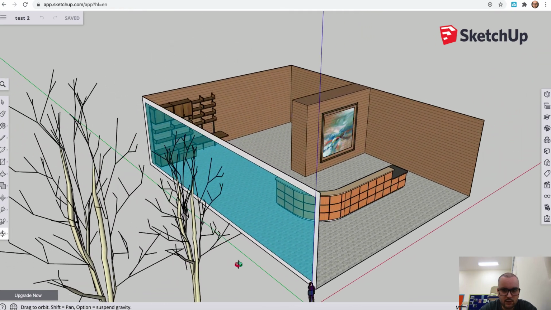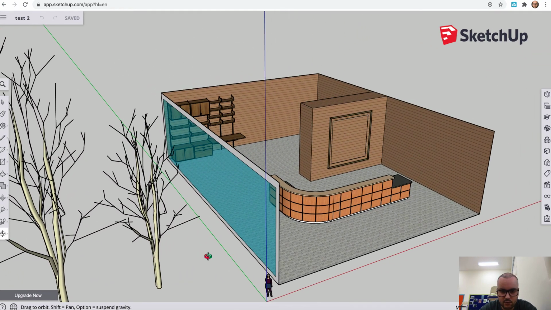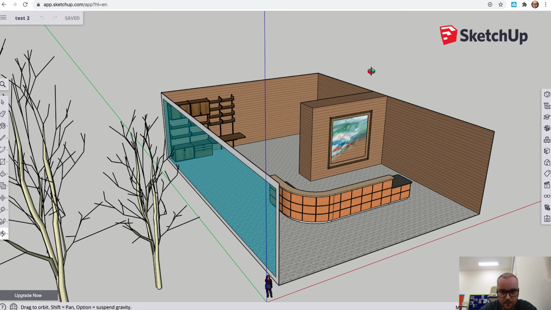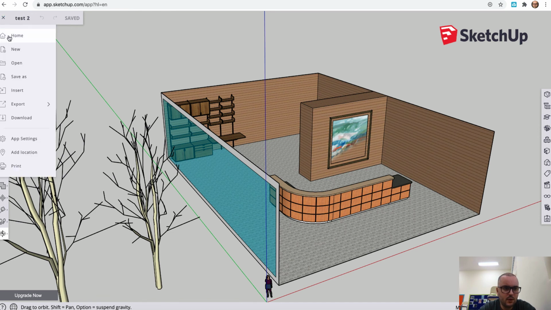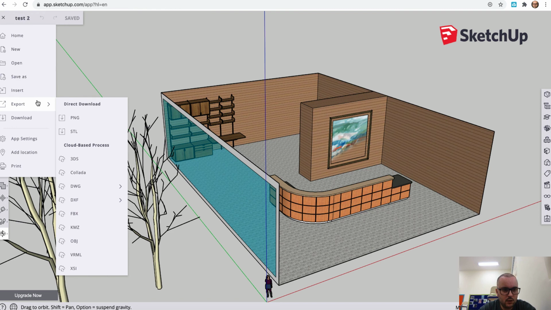So let's say we want to save this as an image, okay, and we quite like this. Then all we need to do on your computer, you just need to take a screenshot of what's on your screen at that time, okay? Now, I don't want you to do it this way. Oh, sorry, my bad. You can actually download it as a screenshot within SketchUp. That might be easier, actually.